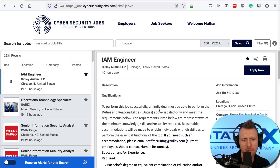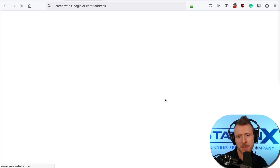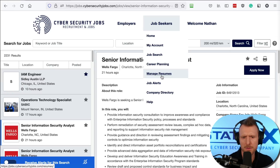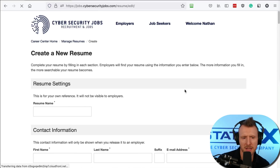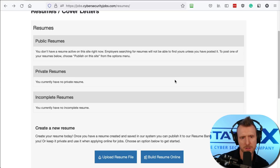Let's say we want to apply for a job — click on the job and click apply. In this case it will take you to the business offering the role and you apply through there. Another feature to be aware of is resumes. Think of it like LinkedIn — we have public resumes, so don't put anything private on there, and private resumes that no one else can see that you might give to a recruiter. You can build a resume on here or upload one, and having your resume here means recruiters can find you.